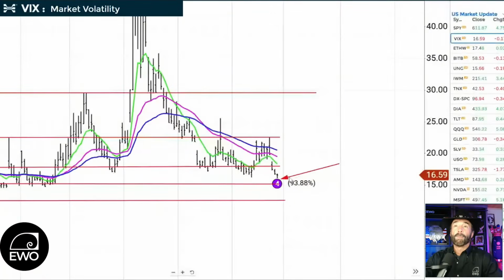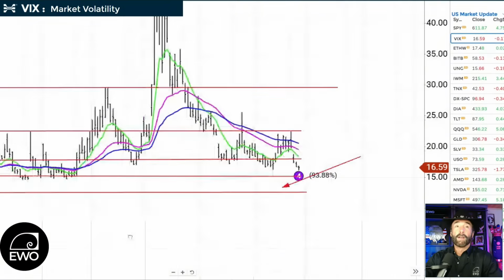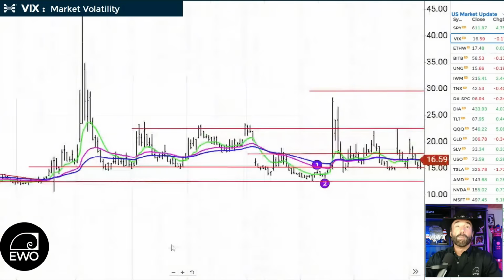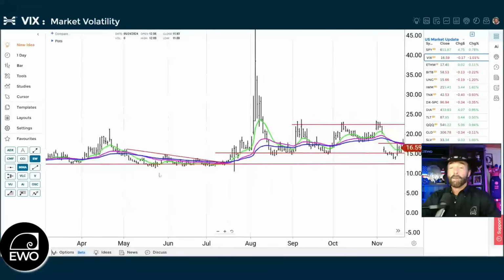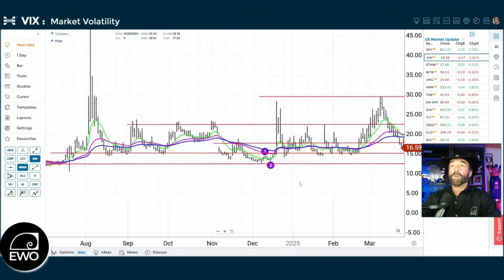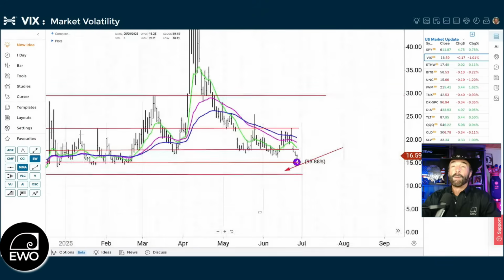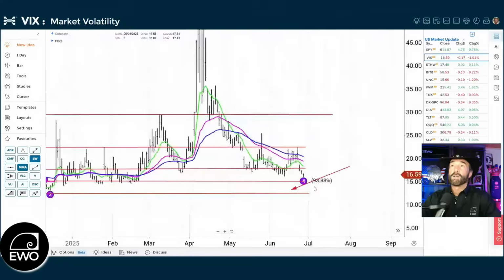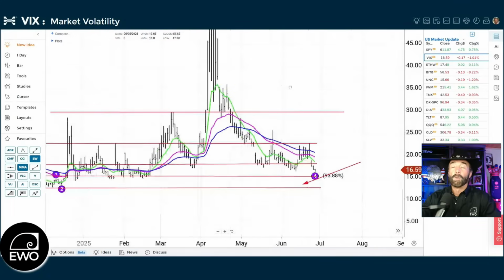You can see a little bit of separation from the 10-day moving average. Maybe there's some profit taking going into the weekend. We'll have to see how Friday's trade plays out. But if we break 15, then the next stop's going to be 12.5, as you know, on the VIX. And that goes all the way back to where we spent a good part of the time last summer, moving in through June, July, and then we got some more volatility into August. So perhaps that means there's a little bit more to the upside, but I would be a little cautious as we are reaching those February highs.